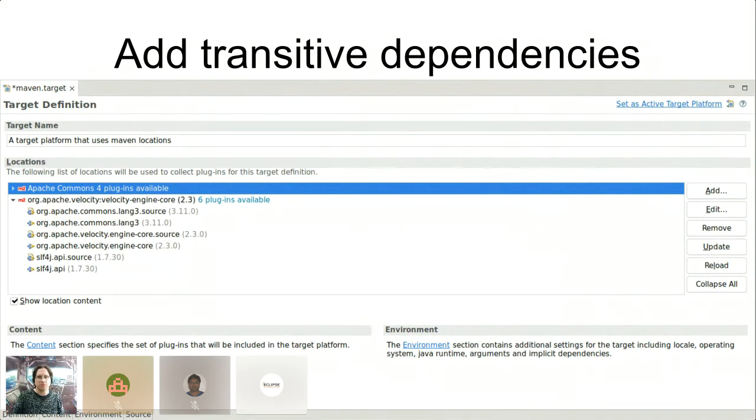If the available options still don't suffice to filter what you want, you can always select an item and choose Exclude on the right to exclude individual dependencies. This works like Maven and is different from the Content tab, so you had better not mix them up. Besides that, the Content tab maintains a whitelist, while the transitive dependency exclusion manages a blacklist, which often gives a much shorter list and is easier to understand and maintain.